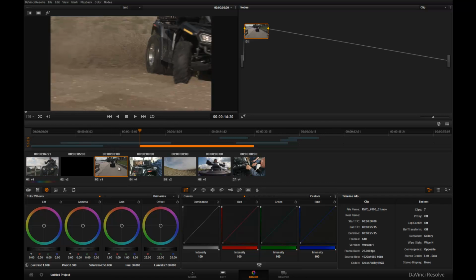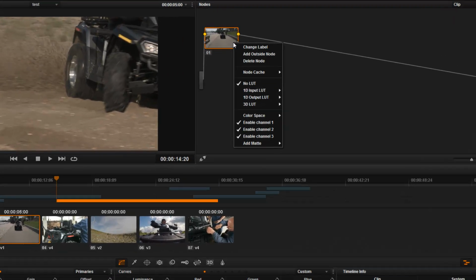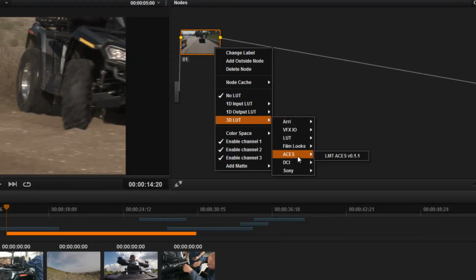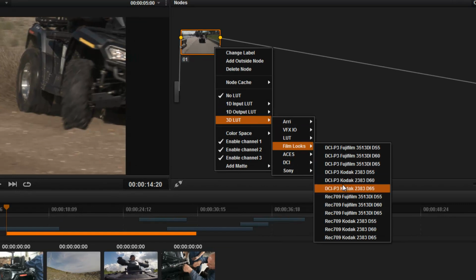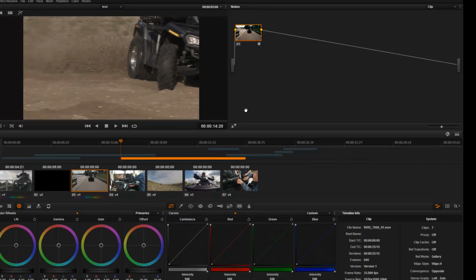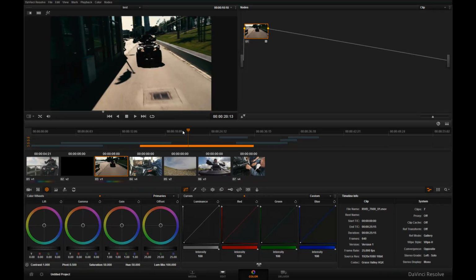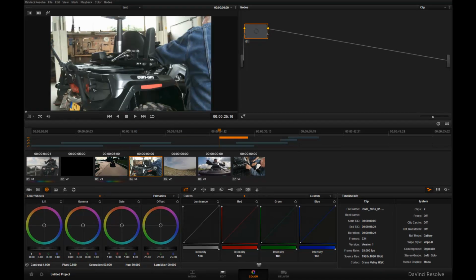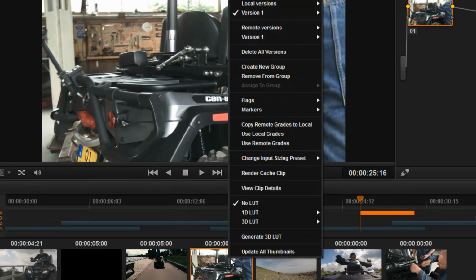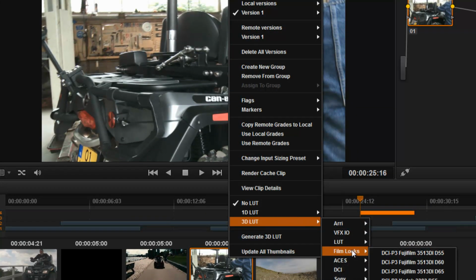Well, then this one I will put a LUT on it. Let's go to Fuji, and we do see the changes. And this one I'll also put a LUT on it.